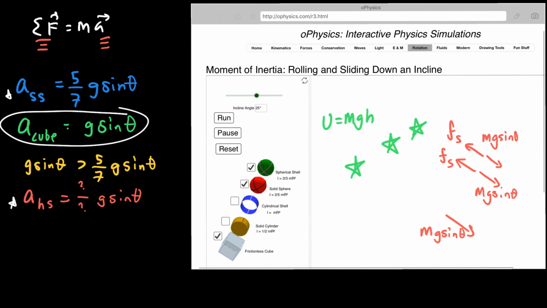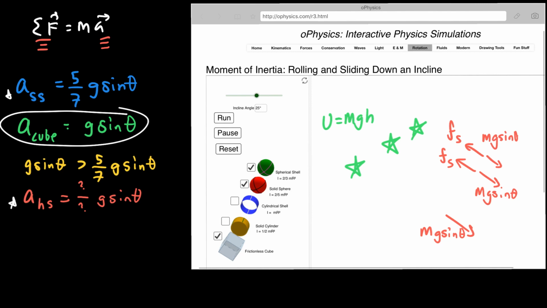And ultimately, by writing a couple of equations, you could write down one or two conservation of energy equations for the sphere and for the block and show that the final speed of the block versus the final speed of one of the spheres is going to be much greater for the block. And then you still have to make a statement about if the final speed of the block is greater, why that means it gets down the plane faster.